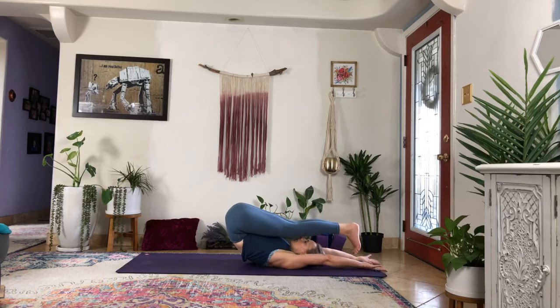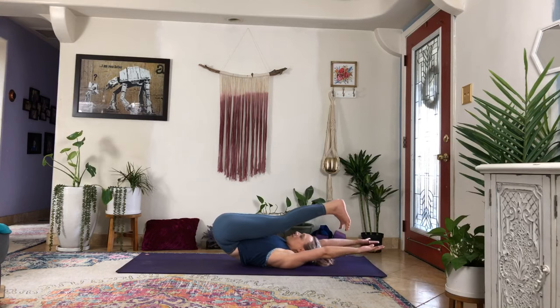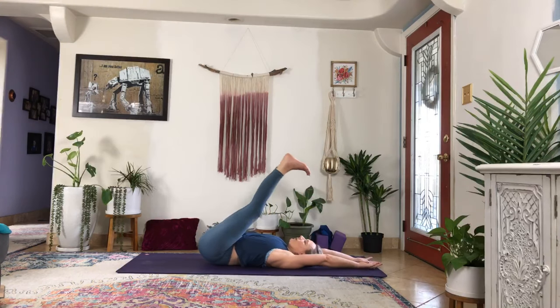flex your toes, and see if you can keep your toes walking up your forearm as long as possible. So they're going to start at your wrist, and then they're going to move a little bit closer to the elbow, and we want to see if we can walk them all the way down to the elbow. So this takes an incredible amount of core compression and hamstring flexibility, but we try. And eventually, we can't go any longer.